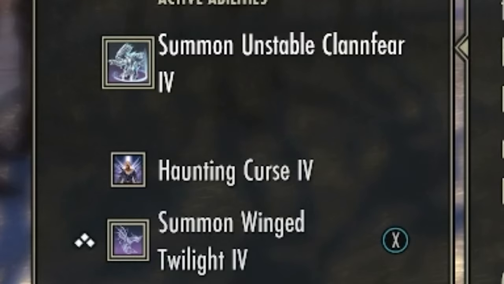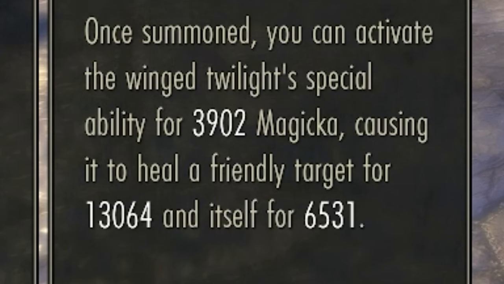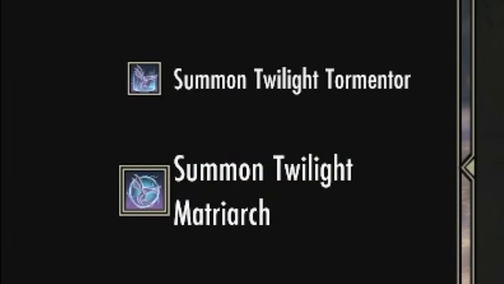You've got a Clan Fear, which will do loads and loads of damage and stun. Then you've got this, which will do constant damage all the time, and it gives you a heal as well. And remember, this is a heal for a friendly target, so you can actually heal someone in your group. But it is random. It does generally work towards the lowest health person, but they have to be in range, 28 meters range specifically.